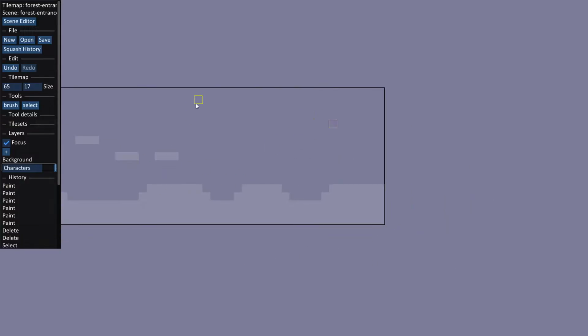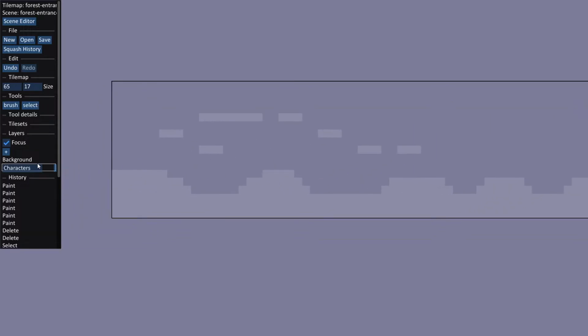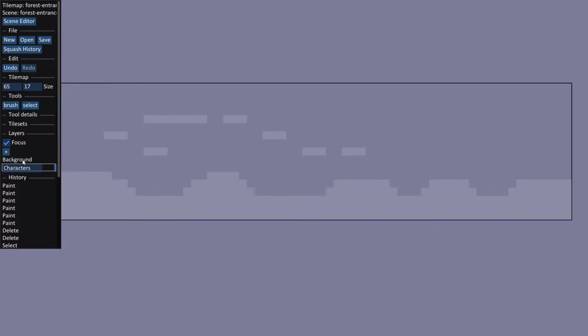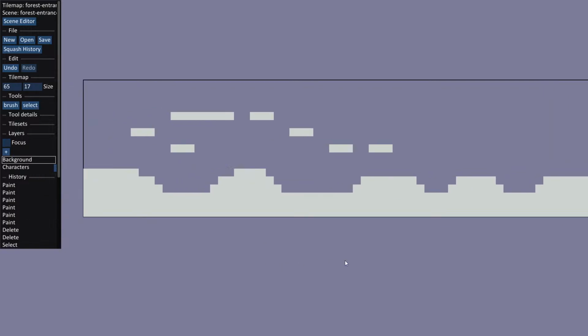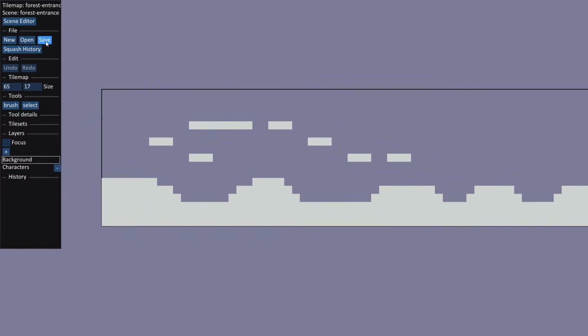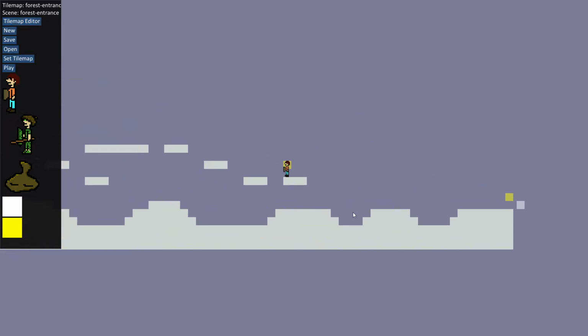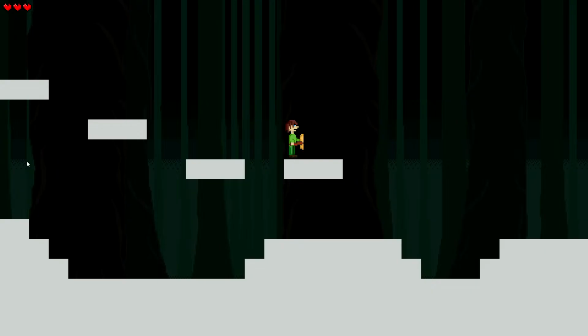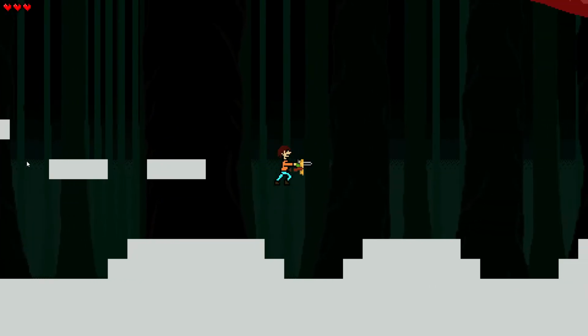Okay, that was a journey there. But yeah. That's why I have this focus thing, because you can clearly see which layer you have selected as well. Okay. Now, that was really strange, but now we can open this and see here. Okay, and there we go.